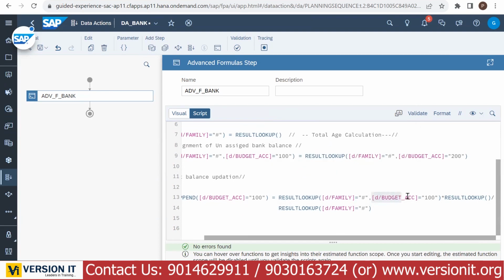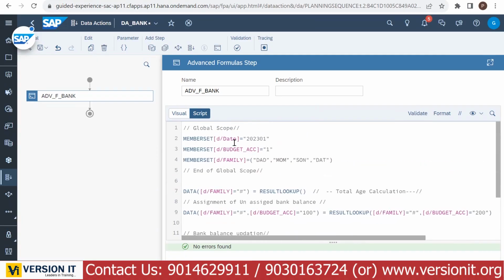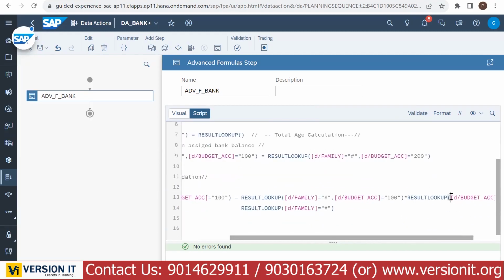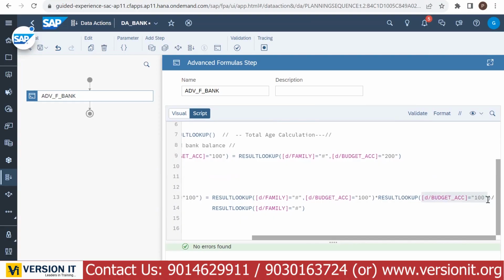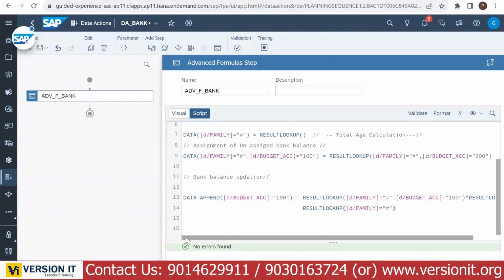All cells of bank balances. Otherwise, if I don't mention the account, by default the global scope is age. Sorry, age only. I need to mention it here. Age only, divided by total age, which is nothing but this one. Right. Save this one.